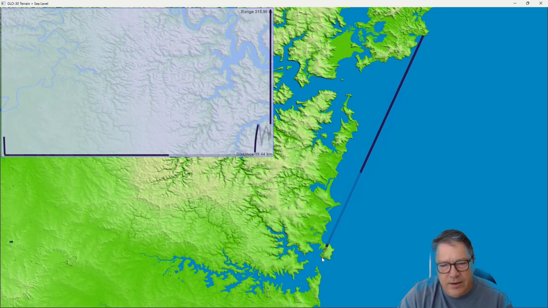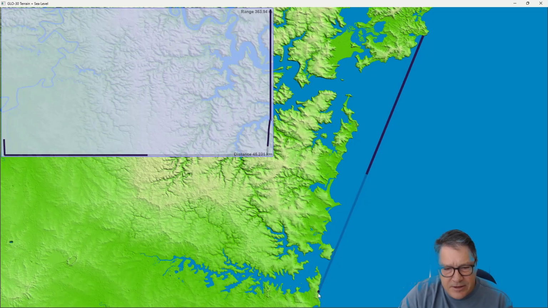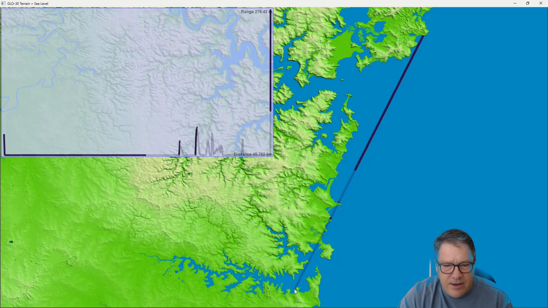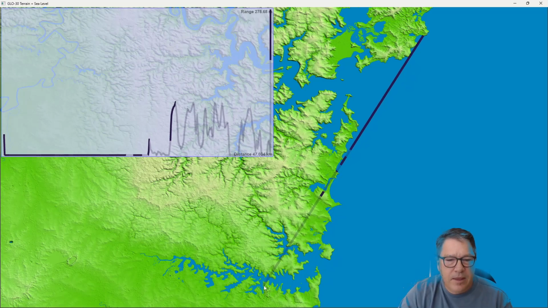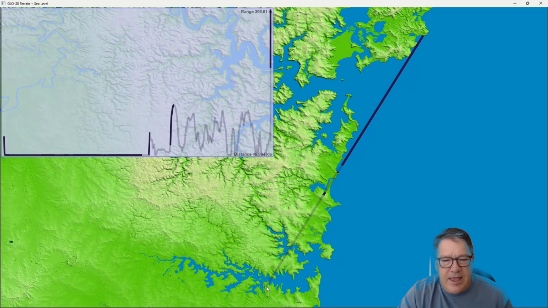This is North Head at the entrance to Sydney Harbour, so he's able to see the cliffs of North Head. South Head he's not able to see. South Head is invisible to him, but a bit further down the coast he starts to pick up the cliff line again. And then moving across to the CBD in here, you can see that he can't actually see the Central Business District, but he can see some of the buildings in the Central Business District.